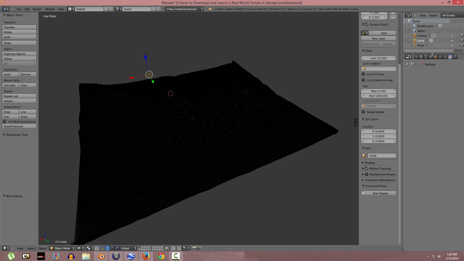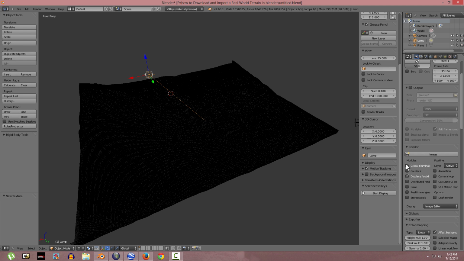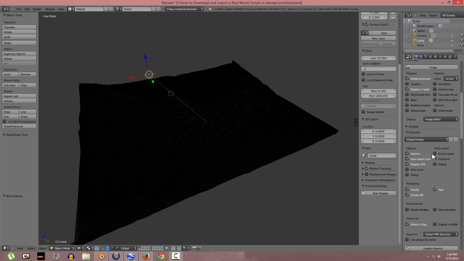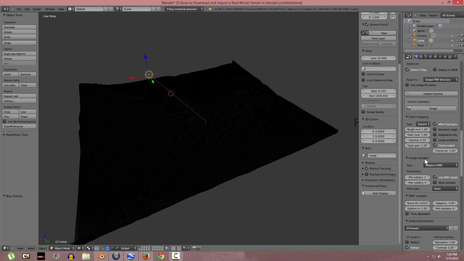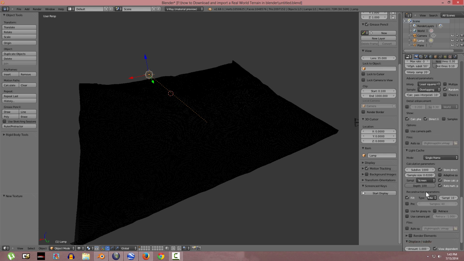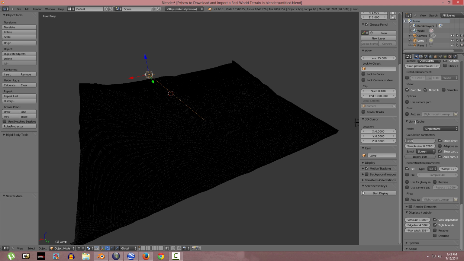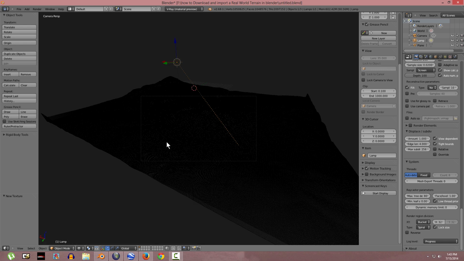Select the sun, convert it into a sun and sky texture, then in the render panel click on global illumination, export to active instance, and set exponential to 2.2. Change the radiance map to very low and the light cache calculation parameter to 200. In system, change the type from triangle to spiral, and click OK.